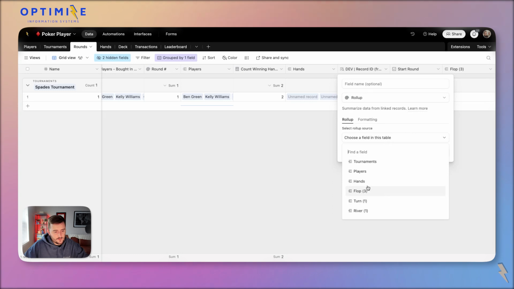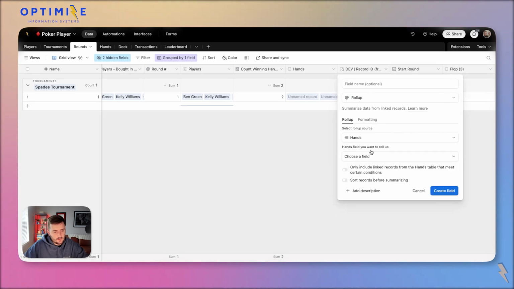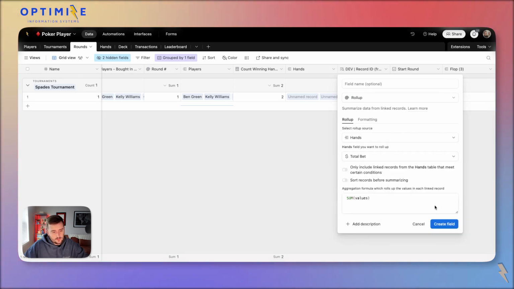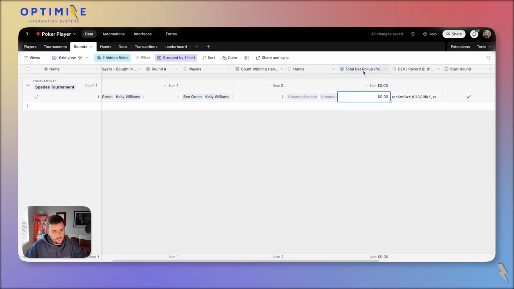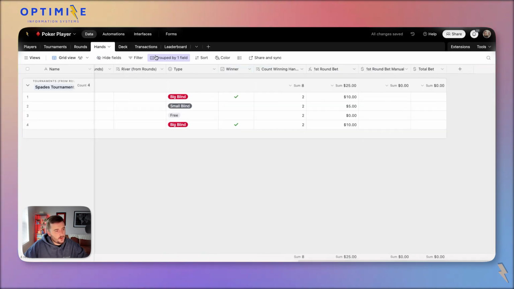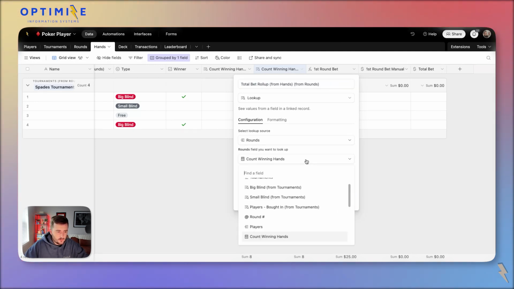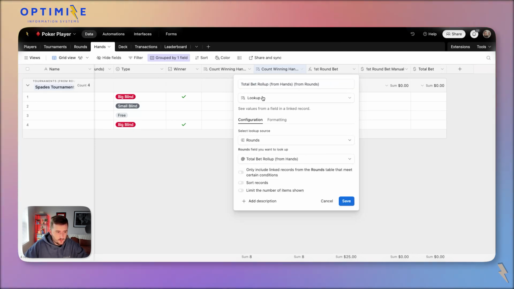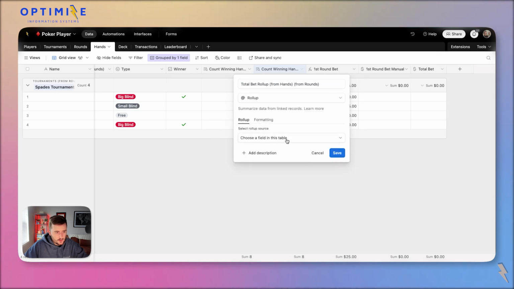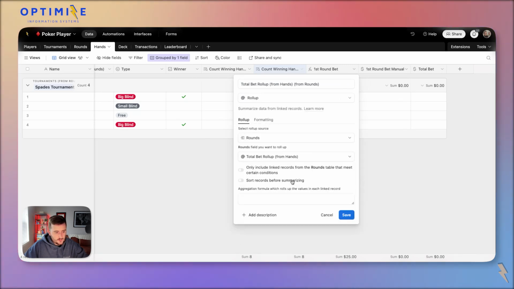We need to roll up from the hands the total bet value. So here, count winning hands. Dupe that. From rounds, total roll up.